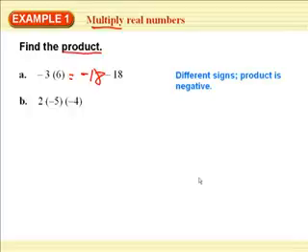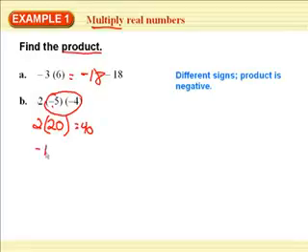So this one, when you have three numbers, there's a couple of ways. Remember, multiplying, you can multiply in any order. So I could multiply these first two negatives together first, then times 2, or you could just go in order. I'll do it both ways, and you guys can see we'll come up with the same answer. Let's just multiply this -5 times -4, which is 5 times 4 is 20. Two negatives make a positive. So then 20 times 2 would be 40. Or you could go 2 times -5, which would be -10, times -4, and two negatives make a positive, and 4 times 10 is 40. So there's a couple of ways that you can look at that there.